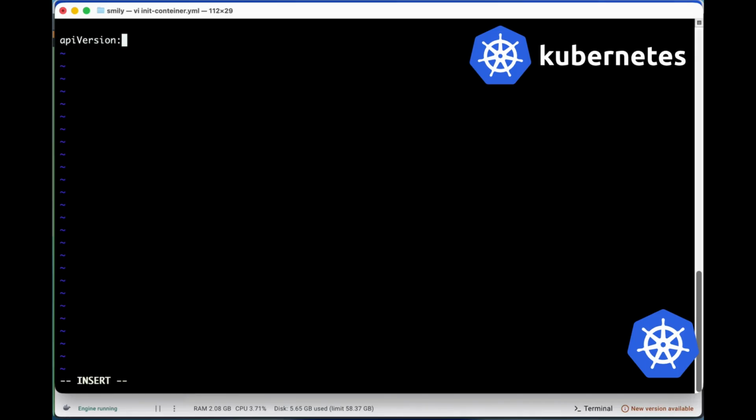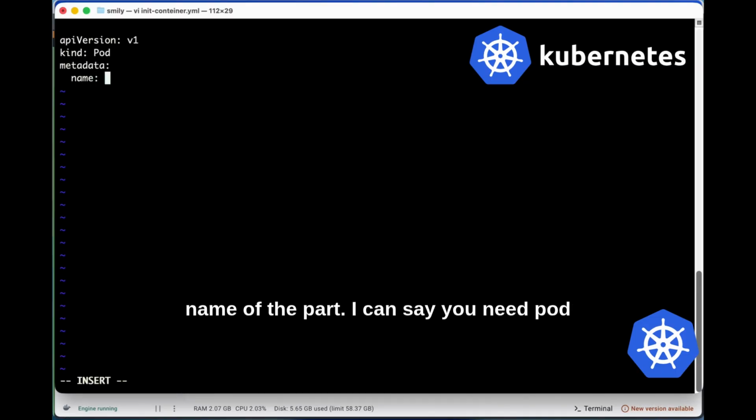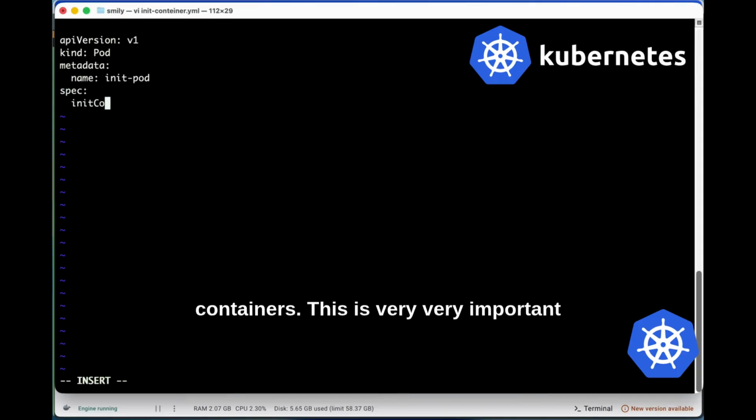API version, kind is pod, metadata. Under metadata you can specify the name of the pod. I can say init pod. You can use naming conventions. Under spec, we can specify the init containers.